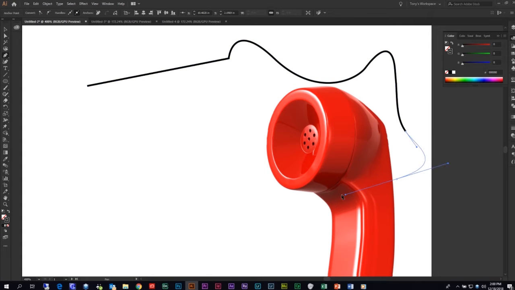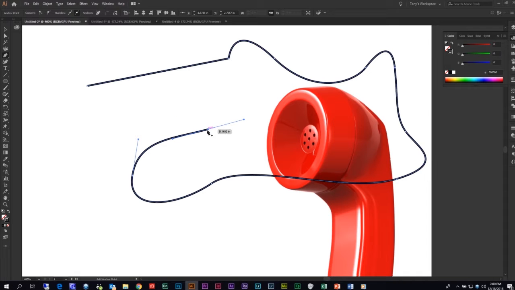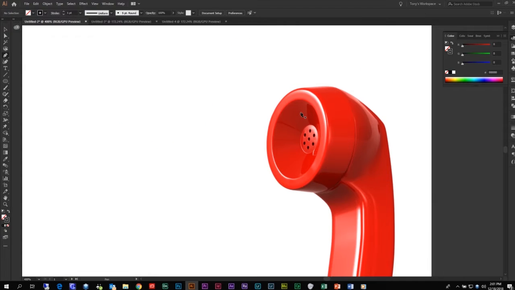So you're able to do some really weird stuff here. Now, if I want to go back to a hard line, all I have to do is click on this anchor point here, and now I'm back to creating straight lines and corners. Of course that is not our phone, but it's a shape at least, similar to what we're working with, and we can go on from there.